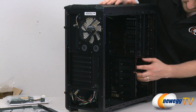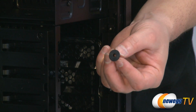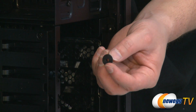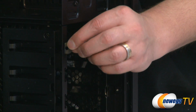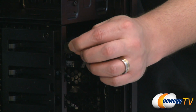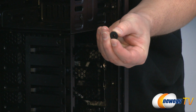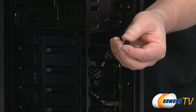On this side, you have room for 5 3.5-inch bays. Now ZALMAN is giving you these pieces to screw into the side of your drives, and then that way all you have to do is slide it into place. These catch the grooves right here and slide your drive in and out of place. Now, these are also soft rubber, so they help reduce vibration and any sort of noise that they would cause.